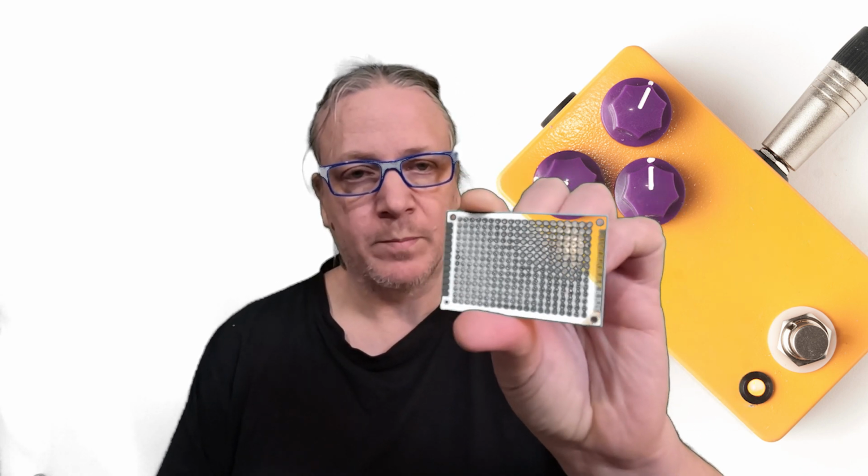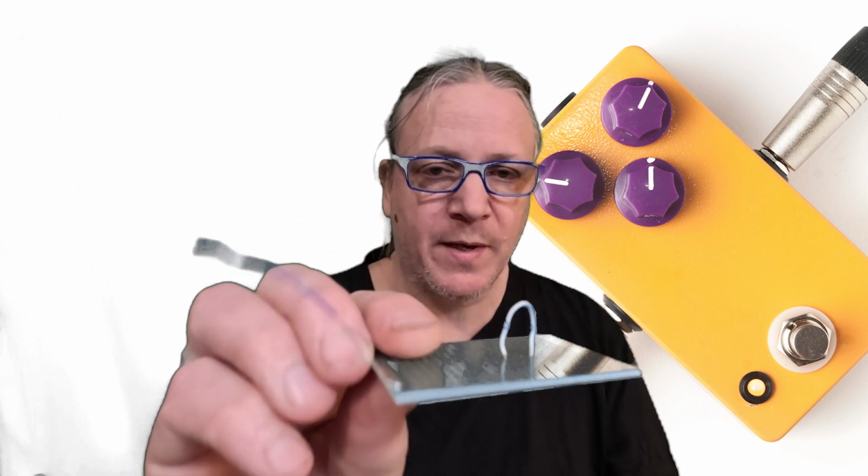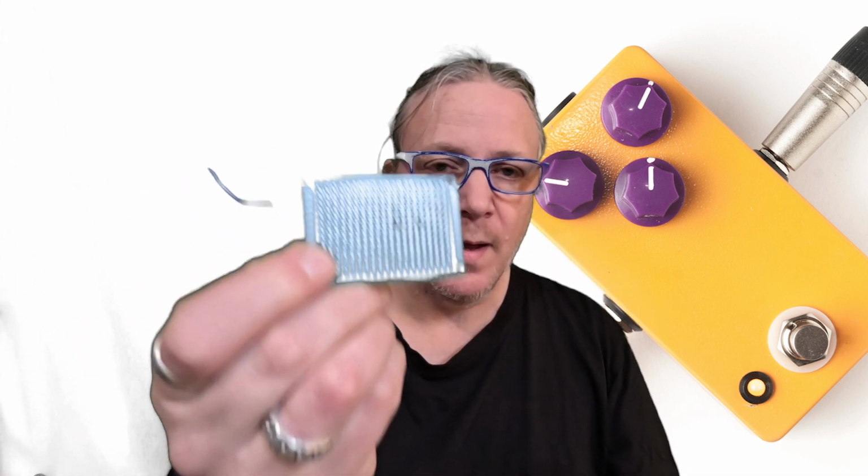So I bought a little PCB card to train to solder. I soldered a couple of things just to see how it works, so I don't make my big mistakes on the actual pedal components.